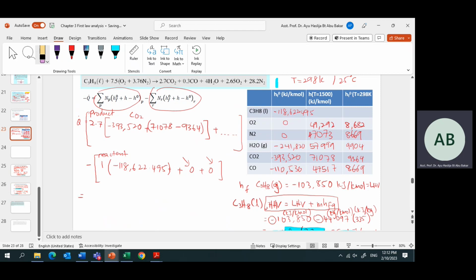Okay, so we are done with the first law analysis. Any question? As of now, the reactant enters at 25 degrees C in the examples so far. In the next chapter, there will be various temperatures. This is the starting point, so make sure you understand this part first. If you are still confused, try to watch the recorded session, and if you need my consultation, feel free to message me in Teams. Okay?